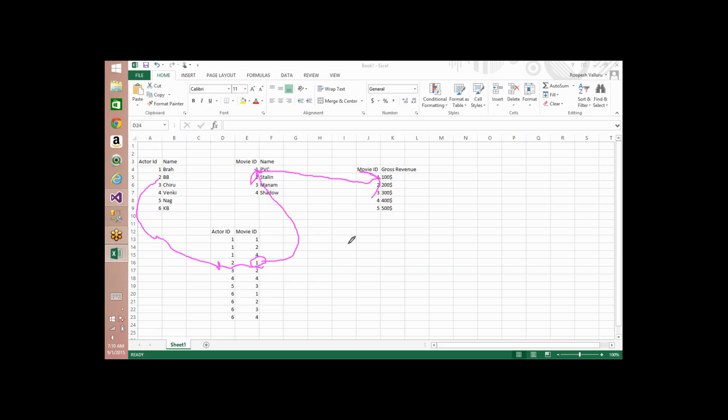As this is not a one-to-many relationship, you can't have either the actor ID or the movie ID here to bring it to a one-to-many relationship, because the structure of the data is many to many. So we have to bring in one extra table that has neither metric information nor textual information. We call these kinds of tables intermediate tables, bridge tables, or factless fact tables. If you have a design like this, then we can define many-to-many relationships on top of it.